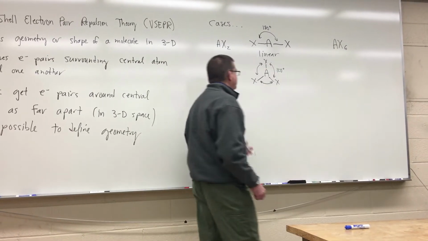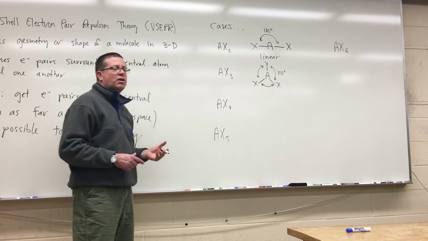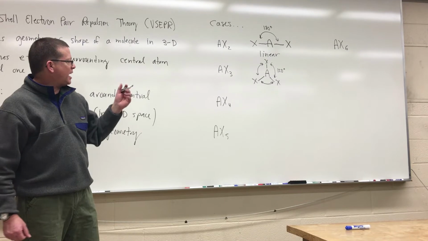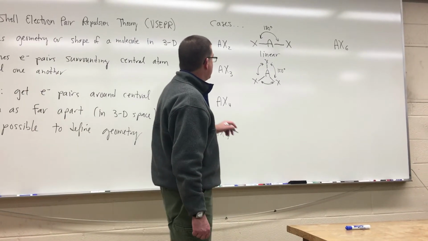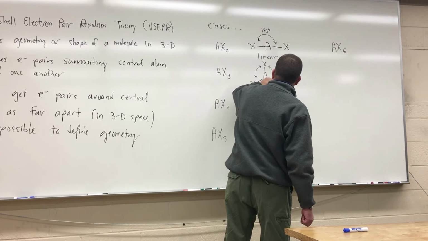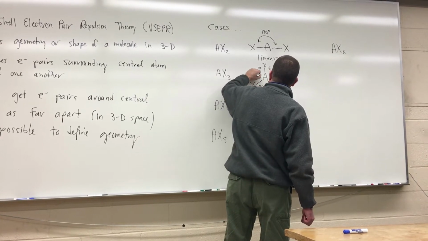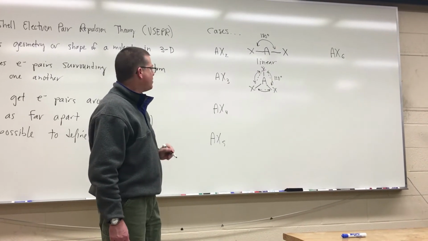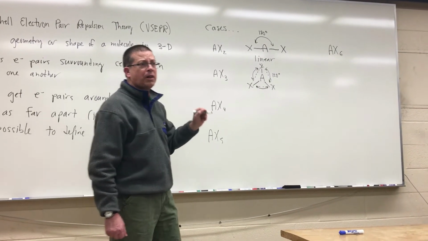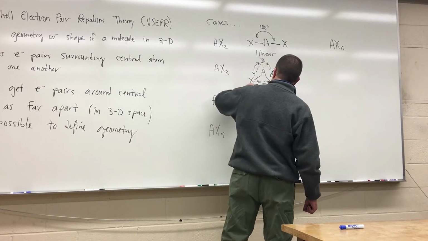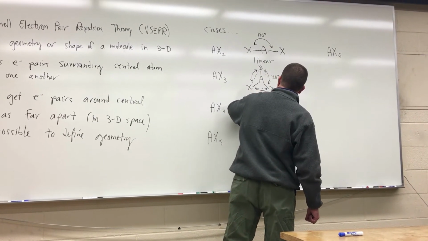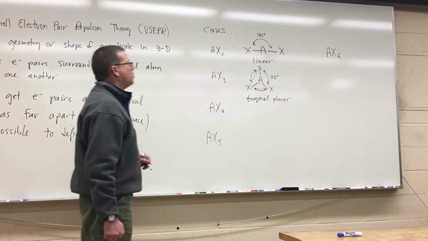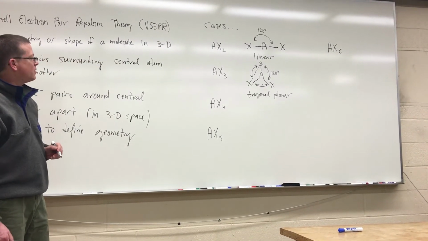Okay? That's the best way I can get those three electron pairs away from each other in three-dimensional space. All right? Now, I have a name for this because if you think about this, put this thing in a plane, what are you going to get? If I kind of connect the dots here, you're going to get a triangle. So we have a name for this geometry. We call it trigonal planar. So that's the best I can do with three pairs of electrons around the central atom.